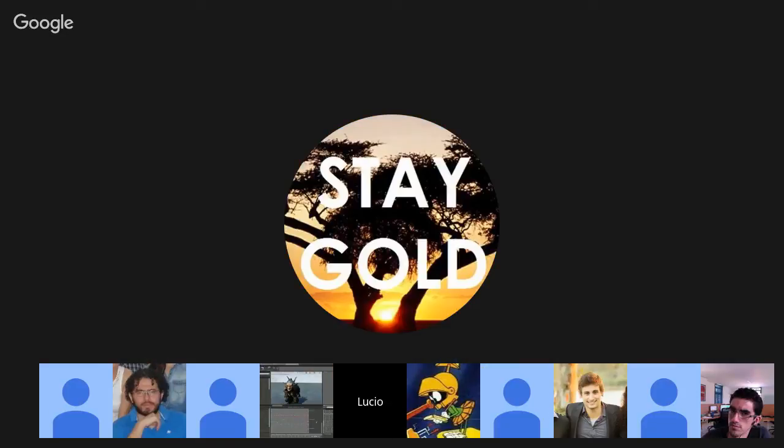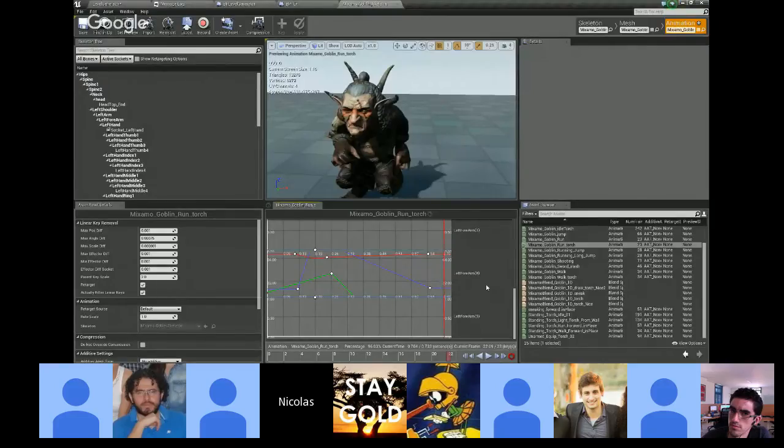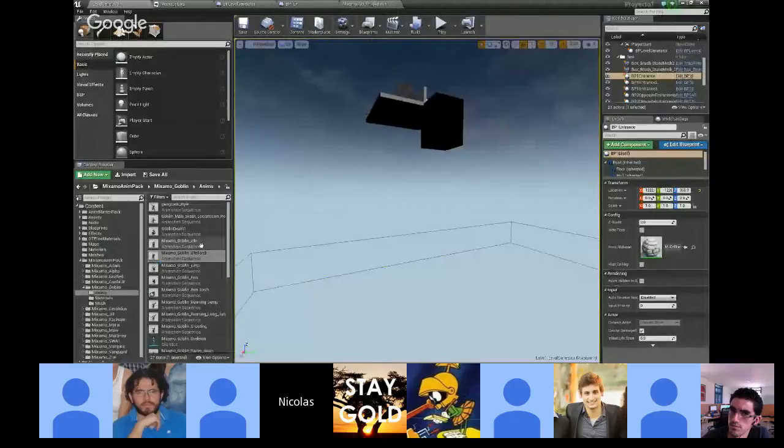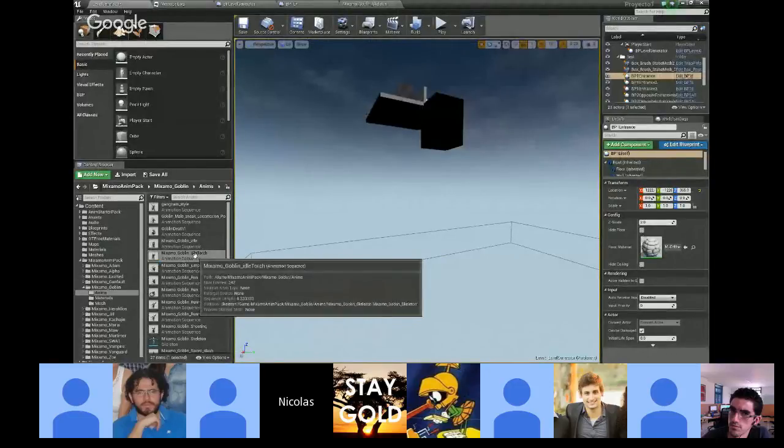What if you want to use something else besides blueprint to do the coding? What you need to do is download Visual Studio. That's what I advise. Then create a new C++ project and start coding classes, and you include those classes. Let's say I want to create a pawn, or an animation, so I need to extend a particular class.